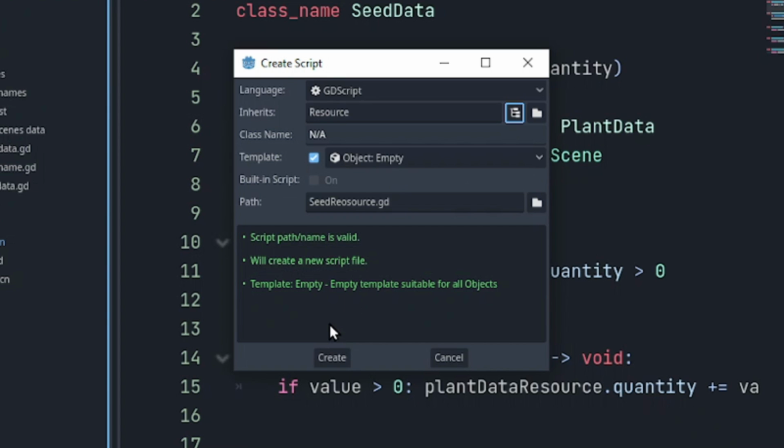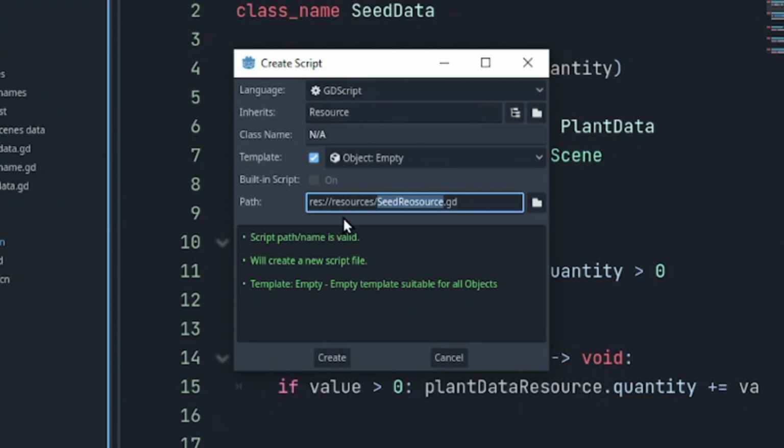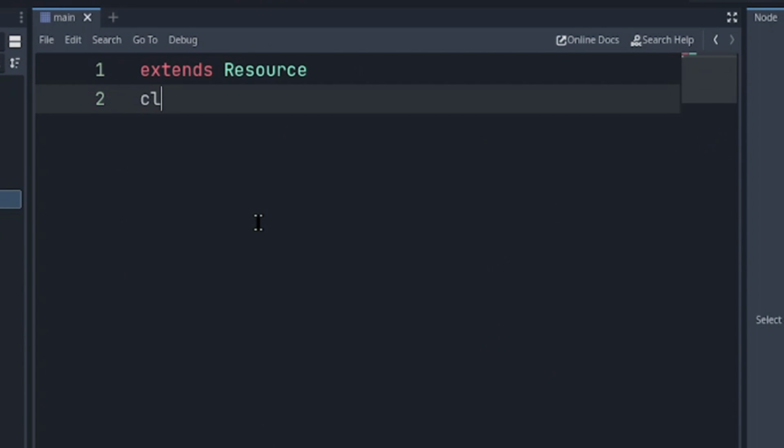So let's save this in our resource folder. Okay, so just save this here, open. I'm going to change this to a small later. Okay, now create. Now we're going to define a class name. We will say seed resource.